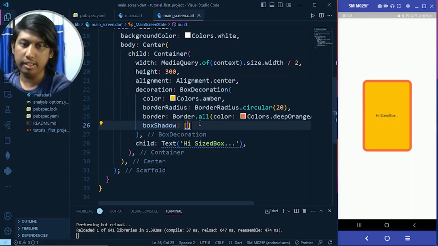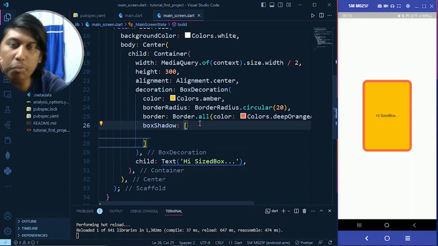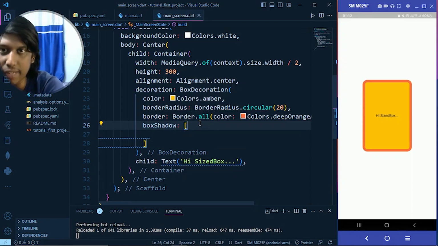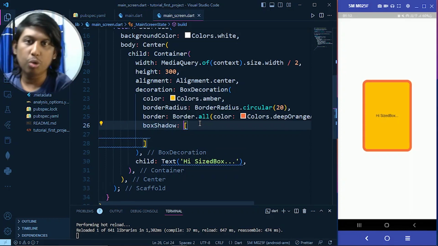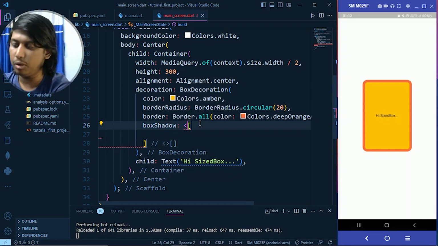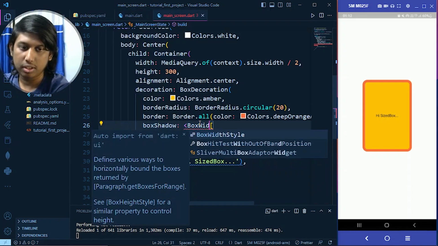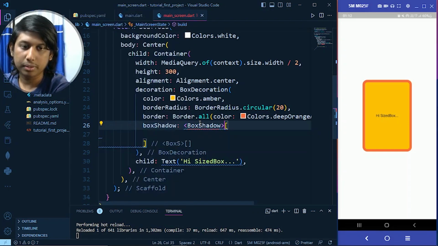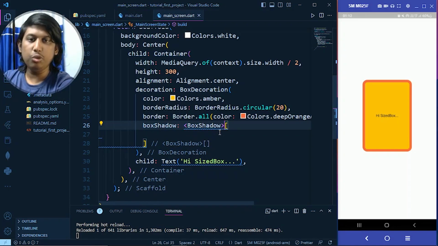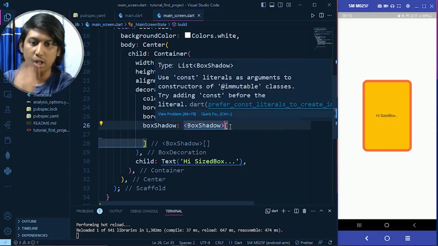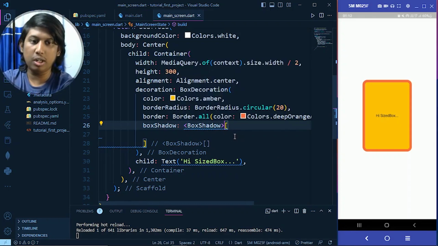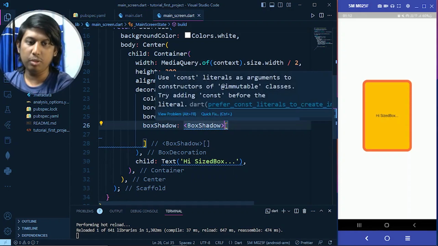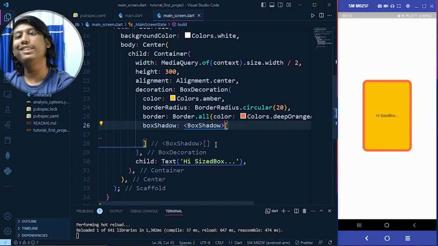So we give a list, and if you want to specify that list type as a specific widget, we have to give the widget name here in that way. In that way you can specify the type of any variable or any widget or any list. But if you don't use it, that will be considered dynamic.